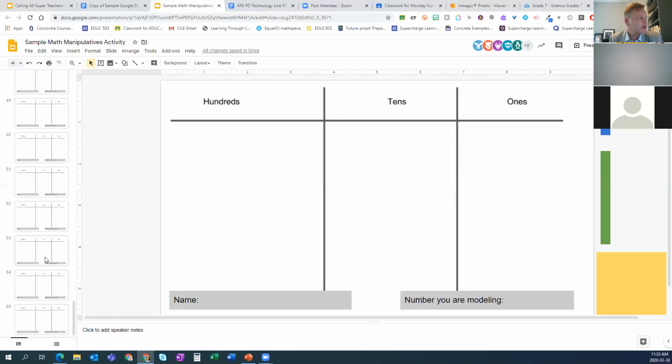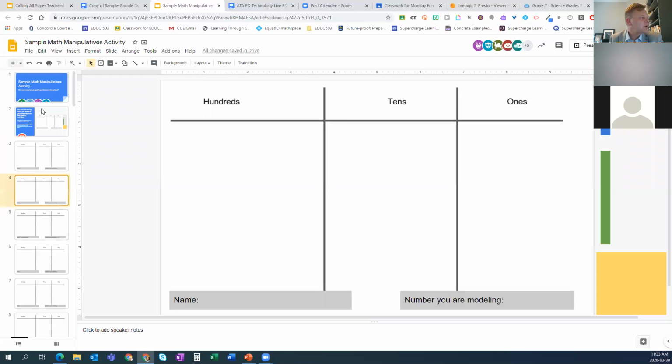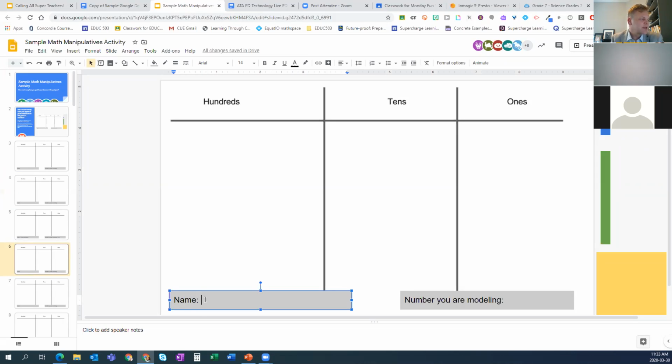Scroll down, find one. How do you know if somebody else is on your slide? Well, you'll see a little colorful icon. When you mouse over it, you'll see some icons. So you could just find your own slide that nobody else is on, and you can claim it as your own by putting your name in the bottom part of that slide. Just click a couple of times until you see that text box open up, and you can type your name in it.